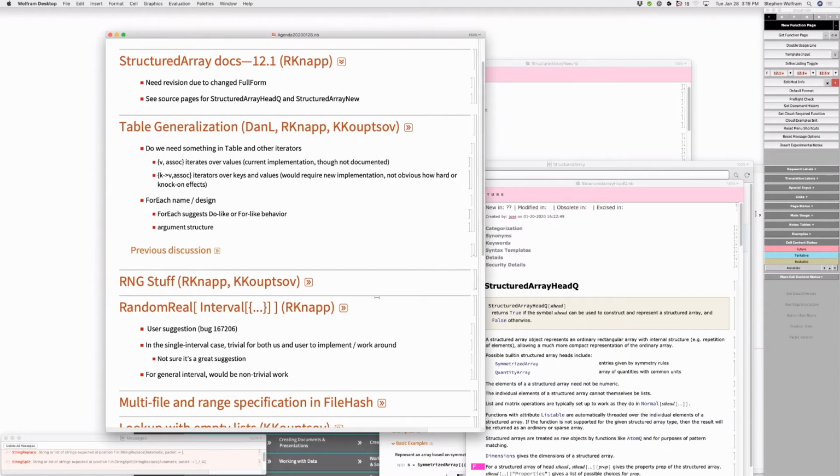I'm not convinced it's a great suggestion, at least if all we're doing is, instead of saying random real of list AB, you say random real of interval of list AB. I mean, the user could just take the first of the interval and pass that in. Well, it's not so trivial if there's a collection of intervals. Exactly. I don't know how much work that would be for Rob and where we put that in the priority queue. I mean, it shouldn't be hard.